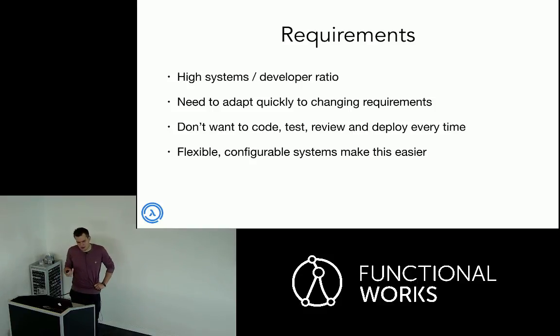So what we want is flexible and configurable systems that allow you to make fairly big changes to the functionality without having to actually write code for it, and everything should go via configurations. So at Jane Street, we try to think very carefully about what should be configurable at the time of development of the program. We think very carefully where the line should be and what expressiveness we should give to the user.